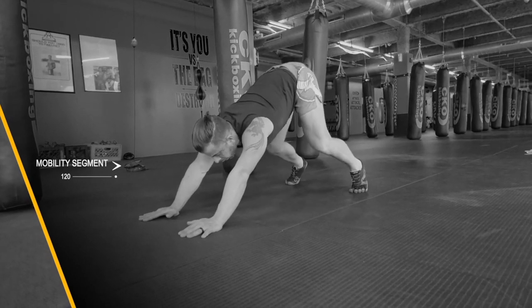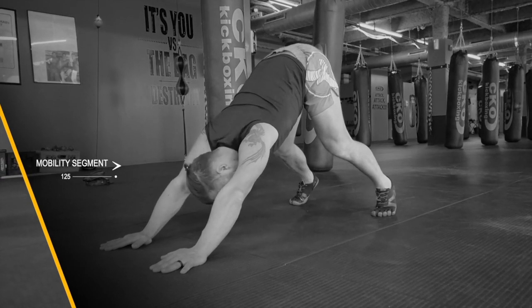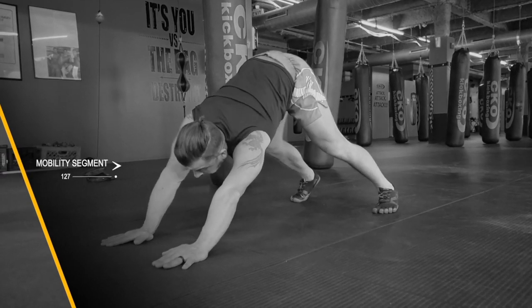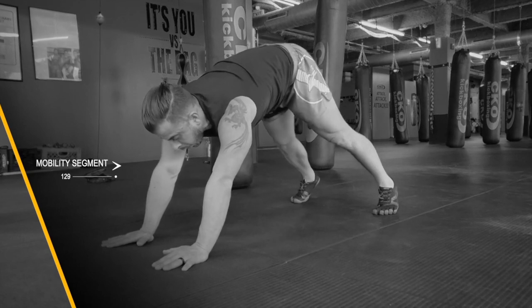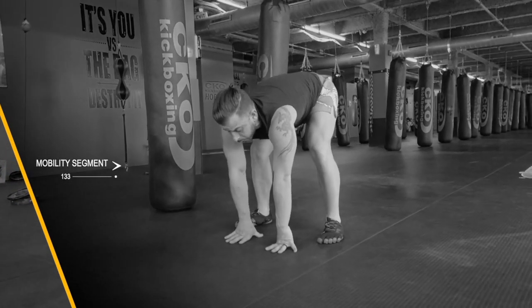This helps you stay long in your torso on techniques. Shake your head out, shake your shoulders, your neck. If anything's tight, get rid of it before we really start. And then slowly walk your hands right back to your feet. If there's anything else you need to do, do it.